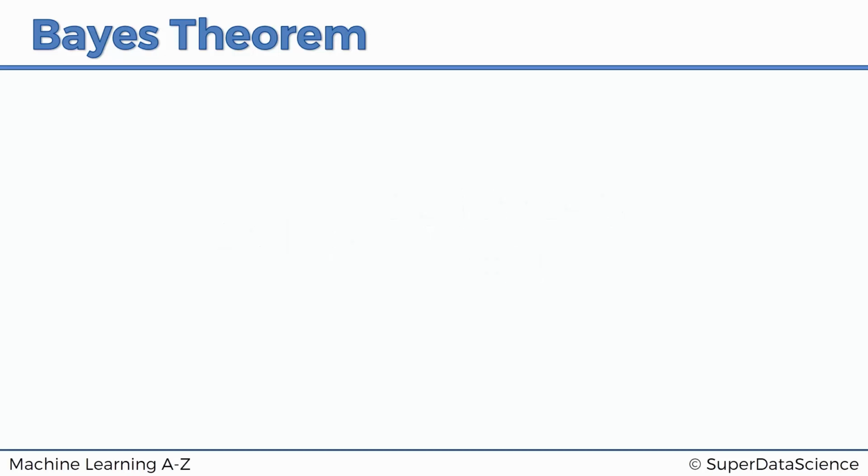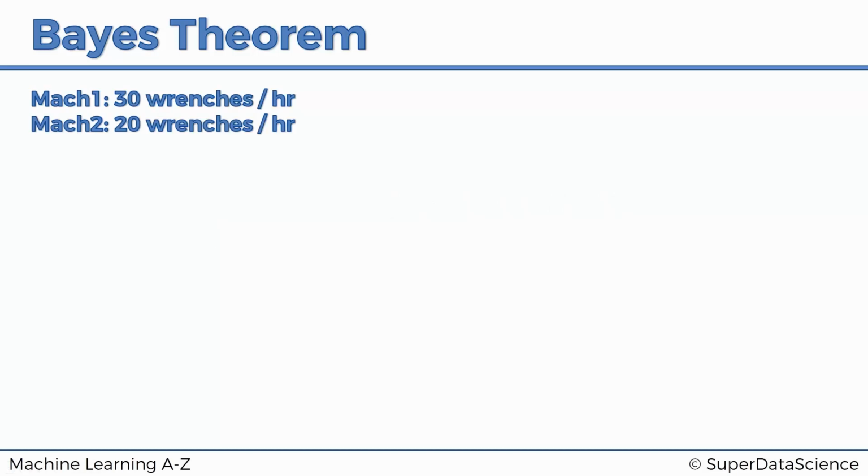What is the information that is provided to us at the very start? Well, we know that machine 1 produces 30 wrenches per hour and machine 2 produces 20 wrenches per hour. By the way, wrenches and spanners, I found out just now that they're actually the same thing. A spanner is outside of North America, a wrench is inside of North America. So there you go, you learned an extra thing today, and I learned one too. So we're just going to call them wrenches from now. Machine 1 produces 30 wrenches, machine 2 produces 20 wrenches per hour.